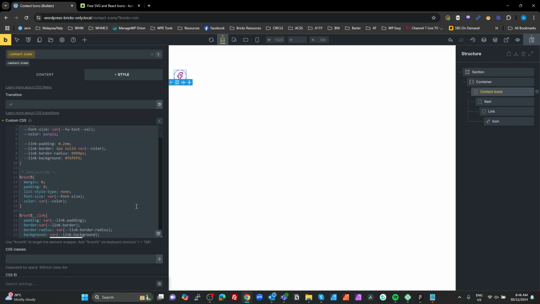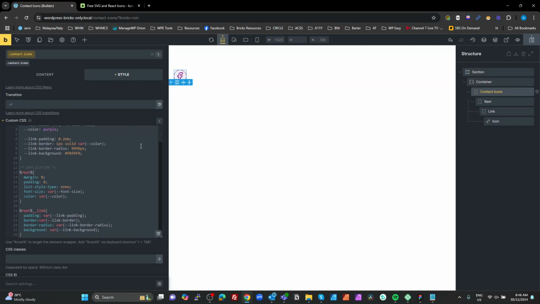Okay, so a little bit of background there. Maybe we need to make it a little bit F0. So it's a little bit gray, so we can just see something there, okay? So that's our link background.